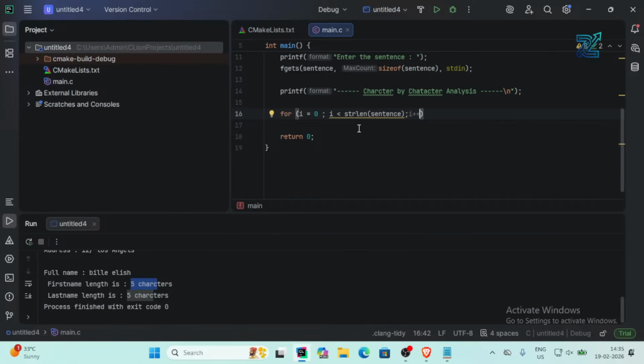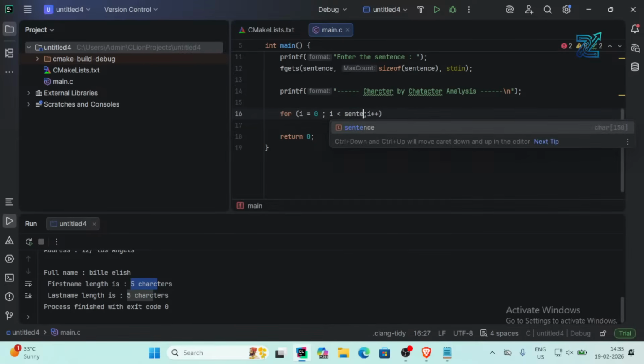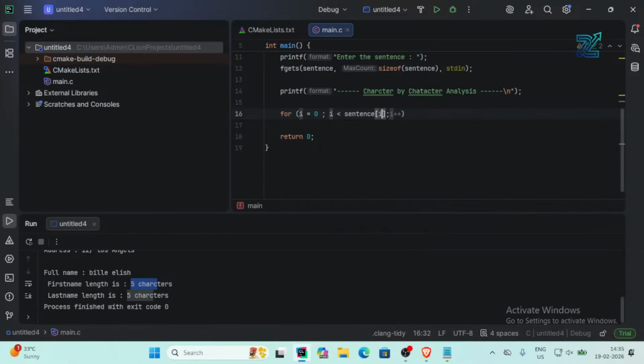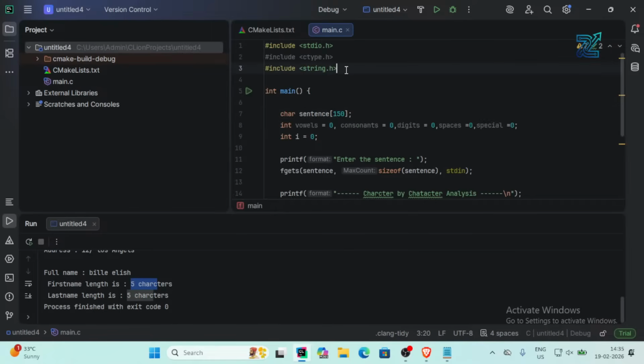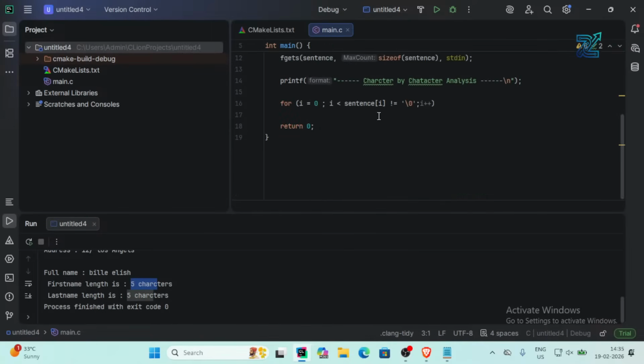If you don't want to use this, we can do one more thing: check that the sentence of the current character is not equal to the last character of the string, that is the null character \0. That time we won't need string.h, we'll just use this last character to iterate through the string.